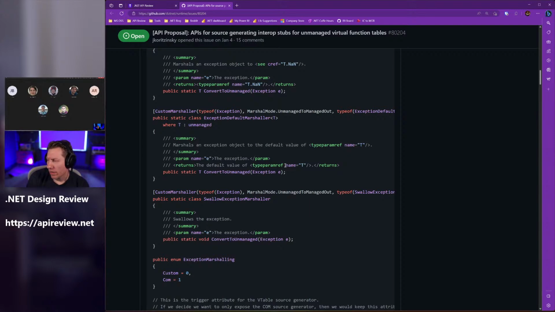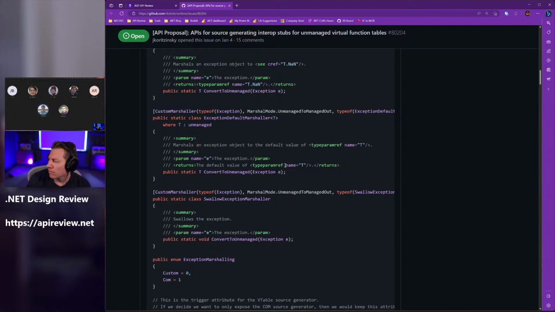I mean, if the default is swallow and you give me a warning, I think I could live with that. But it does seem weird to me if you just apply the minimum attribute and then we basically just swallow the error and don't tell you anything. That seems like a bit of a failure.